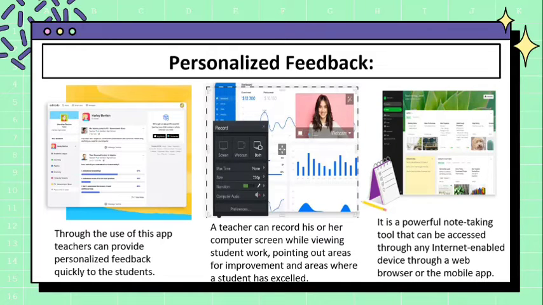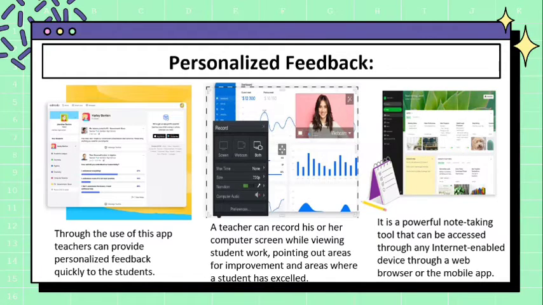The second one is screencasting. It can also provide personalized feedback on student work. A teacher can record his or her computer screen while viewing a student's work, pointing out areas for improvement and areas where the student has excelled. So yeah, this is also one of the example apps.